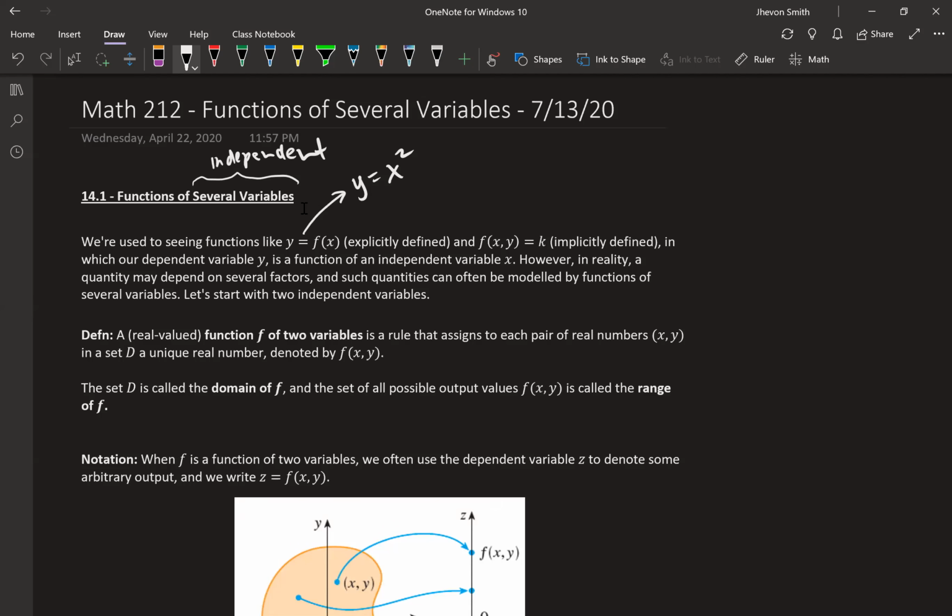So here we have several independent variables. Before, we only had one, something like an x, for example. Y was the dependent variable, x was the independent variable. X was the variable that got manipulated, and then you saw the results of that manipulation in y. Y connects what the x is doing to some value that you care about. Now, as you for sure know by now, life is sometimes more complicated than can be expressed by a single independent variable.